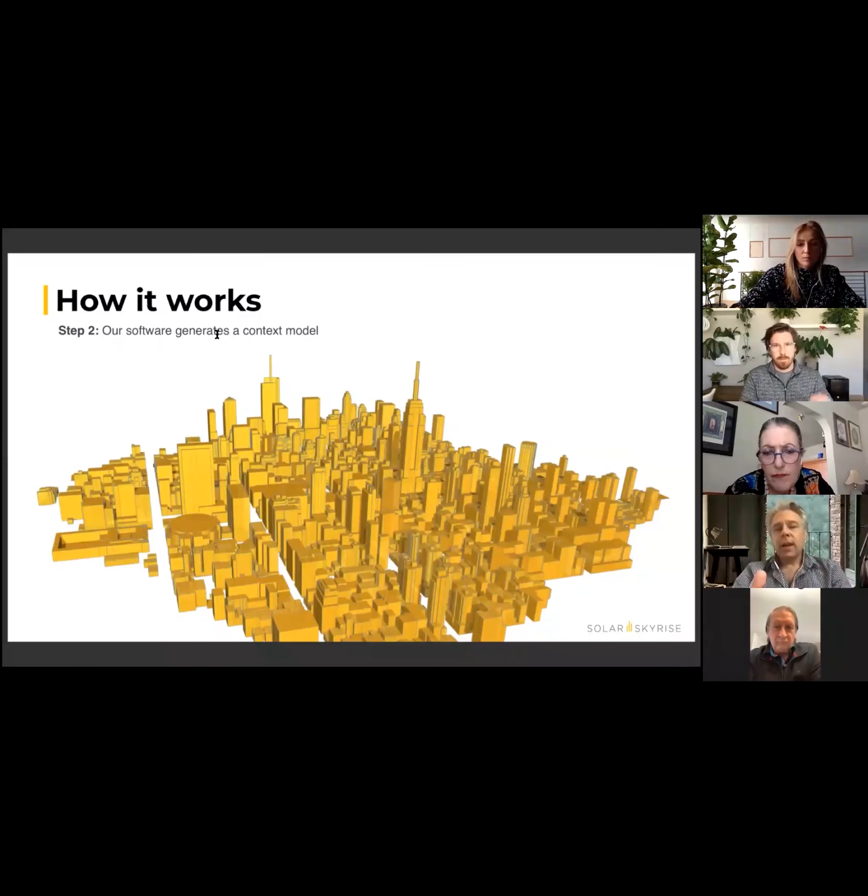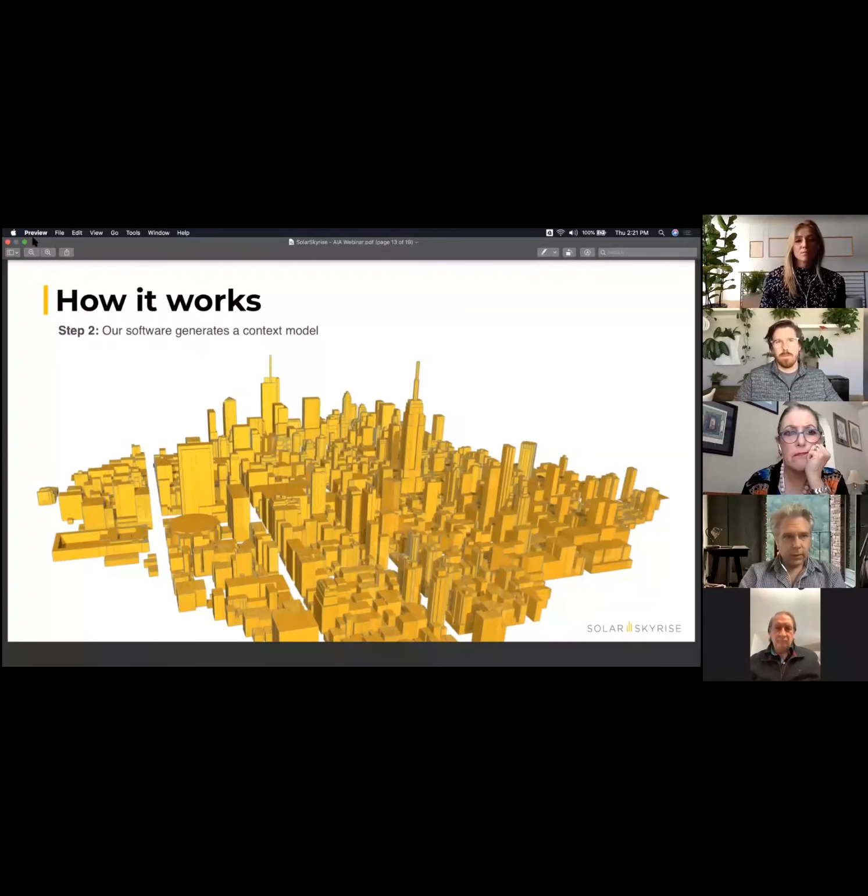Basically, you can use Bimmer to create your context models of surrounding buildings, but you can also use it to create the actual model of the building, if you're going to do, let's say, a reclad. If you're going to do a new design, then you would upload your own design in a design format. Right now we're accepting SketchUp and GBXML, which I'll go into more, and eventually we'll have support for other file formats like IFC and Revit, among others. Our software will merge the new design file and the context model together to calculate the shading. But I'll give you an example of how Bimmer works now so you can see that.